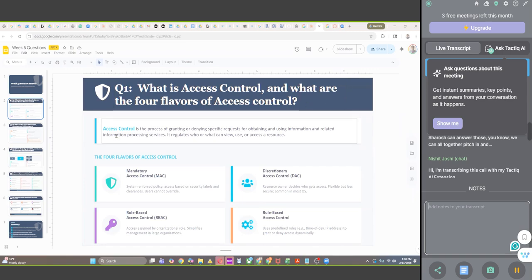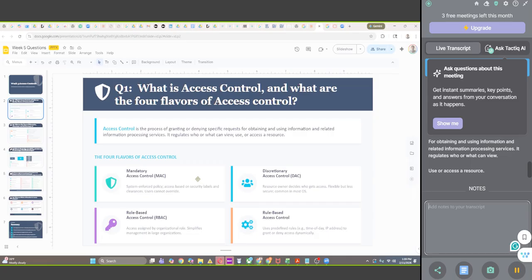Access control is the process of granting or denying a specific request for obtaining and using information and related information processing services. It regulates who or what can view, use, or access a resource. So there are 4 flavors.